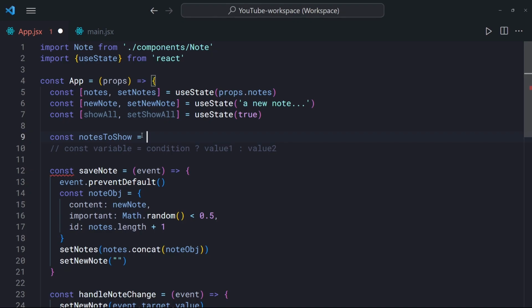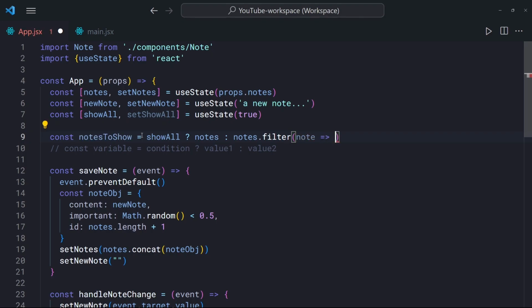So our condition is going to be the showAll state, and if this is true, then we want to set notes_to_show to our entire notes list. So we're going to set it to notes. But if showAll is false, then we want to use the filter function. So we're going to say notes.filter, which is going to give us the note parameter.